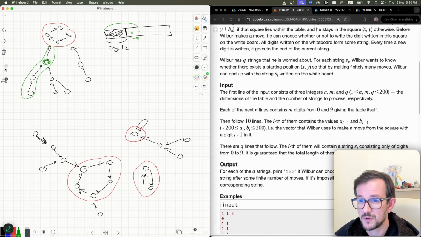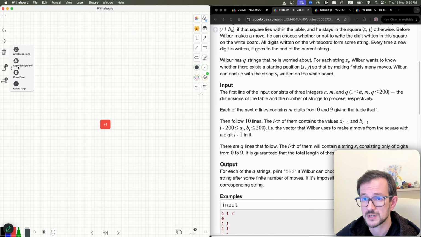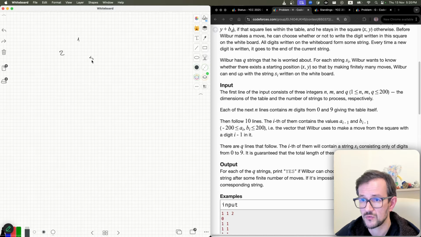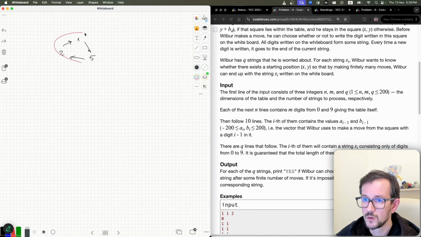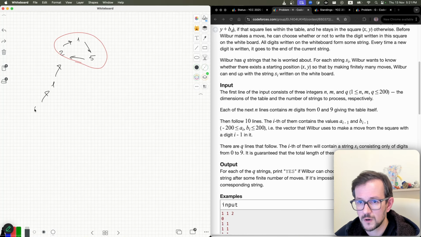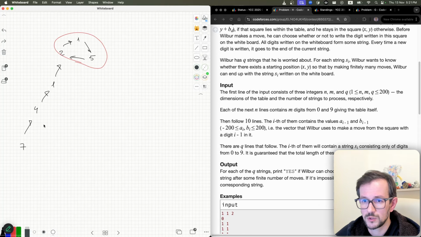Let's have some example. It's actually a really difficult problem. So let's have some example here. Imagine you have some cycle with digits, let's say 2, 1, and 5. And I have something here: 1, 4, 7, and good enough.